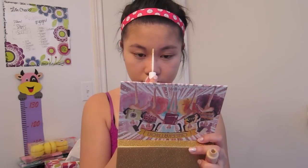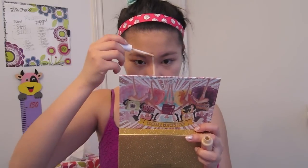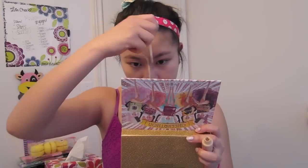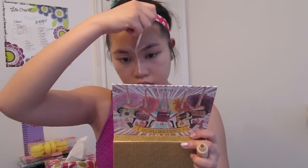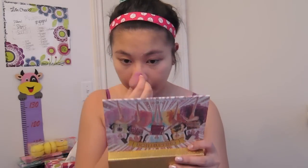But next, I'm taking the concealer once again, and I'm just putting 1 strip down my nose, 1 on my chin, and a little T on the forehead. You want to do this to highlight and just show what part you want to stand out, and then you're blending that out.